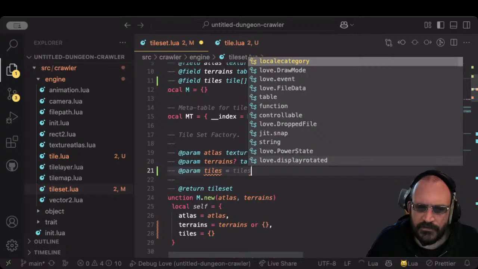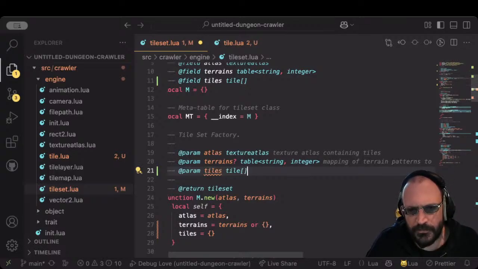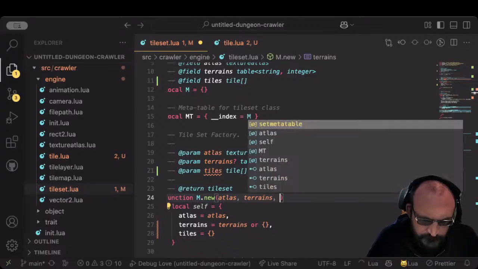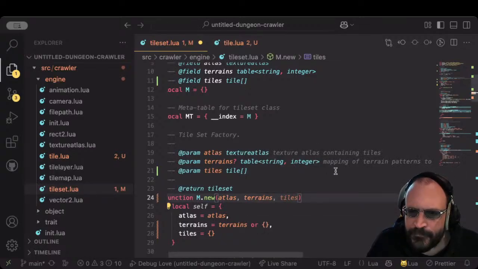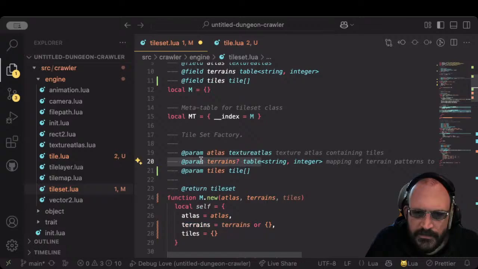So I feel like tiles would be an array of tiles, mapping terrain patterns to indices.